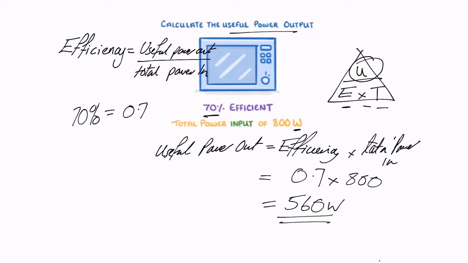So in this particular case, the efficiency is quite high, so a large proportion of the energy I put in came out. Okay, one thing that people sometimes do by mistake is they forget to transfer the efficiency back into a decimal. So let's see what happens then. If I do 70 times 800, I end up with a number that is way bigger than the energy I put in. I end up with 5,600 watts, okay? Which means I'm getting more energy out than I put in. So that cannot be right.